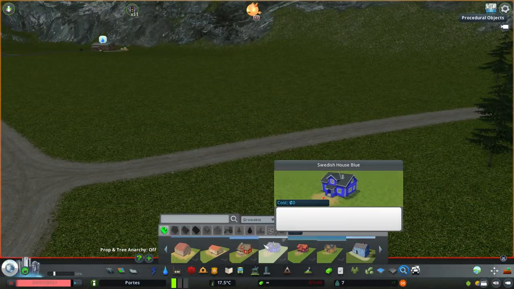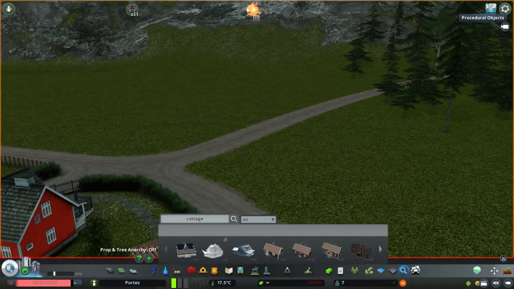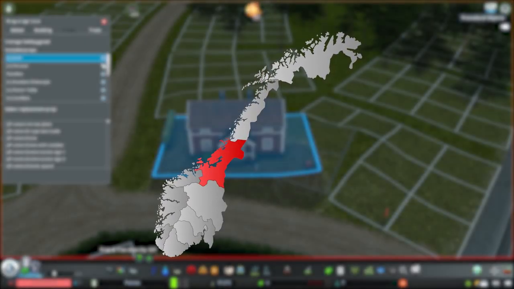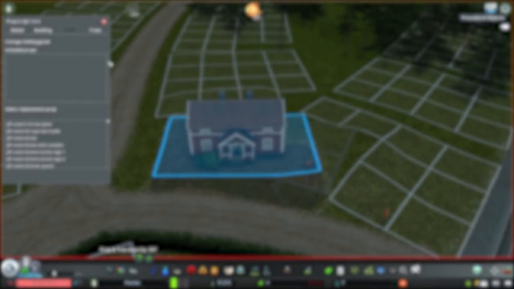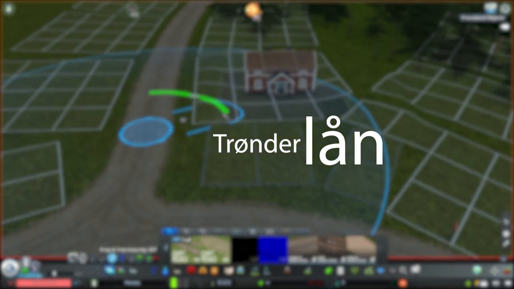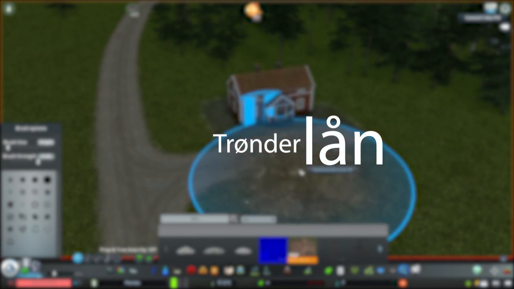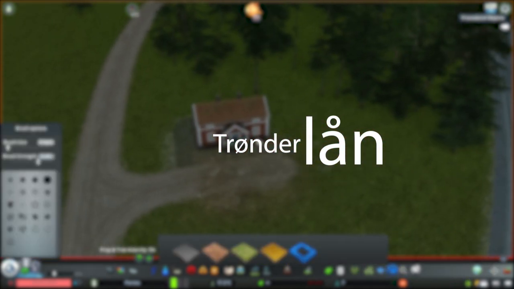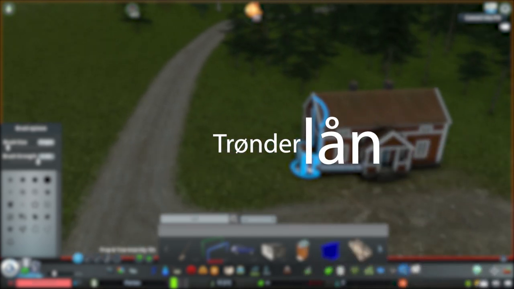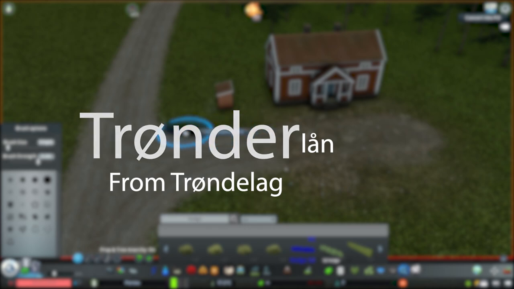Trøndelag is a county in Norway. There used to be, I think, 19 counties, but they merged many together to create fewer ones. But anyways, Trøndelag is situated right in the middle of Norway, right before it gets quite narrow. And the homes are called Trøndelån. The last part of that word, lån, is actually a Norse word, and it means long, or stretch, or a row. They also have the word on the Faroe Islands. There they call it lån, and that means long building. And that's actually just what it is. It's a long building. And the first part of the name, Trønde, just means that it is from the county of Trøndelag.